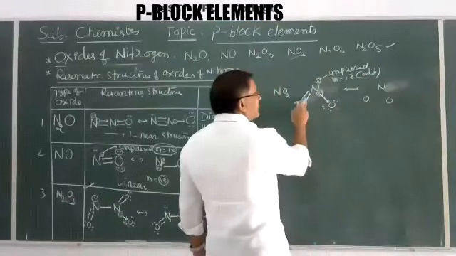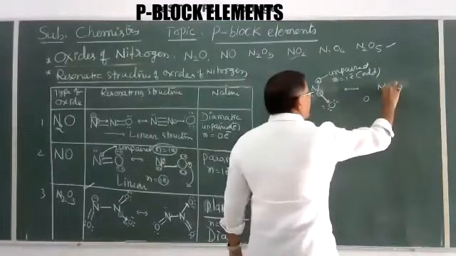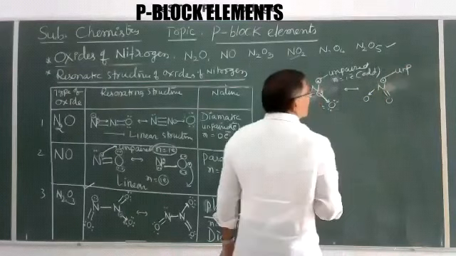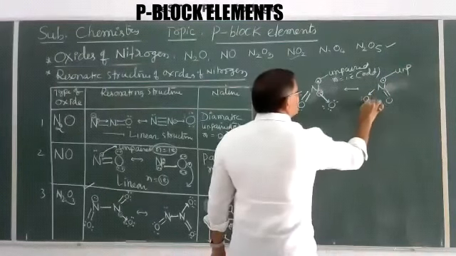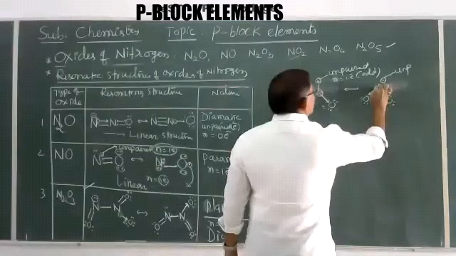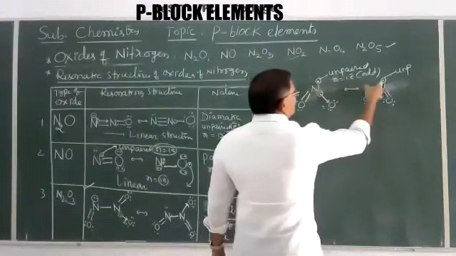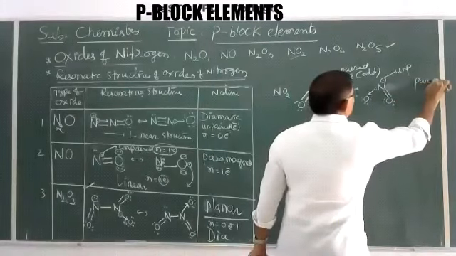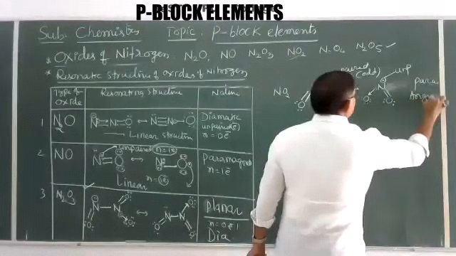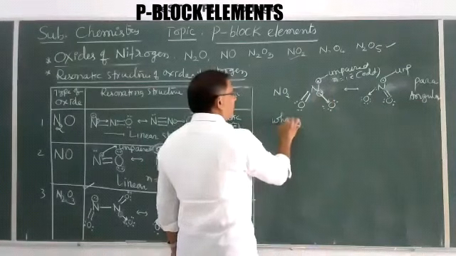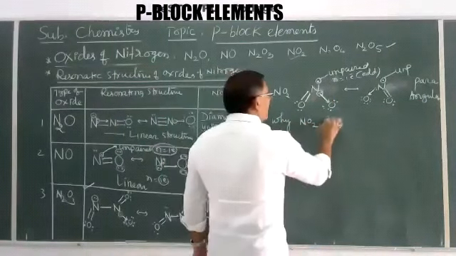Now instead of this, in this case better you take here the double bond and here a coordinate bond. Here also 1 electron is unpaired. Now here the same valence electrons, and here also the same valence electrons are present. In these 2 structures on the nitrogen atom, 1 unpaired electron is there, that's why it is paramagnetic in nature and is angular in shape.